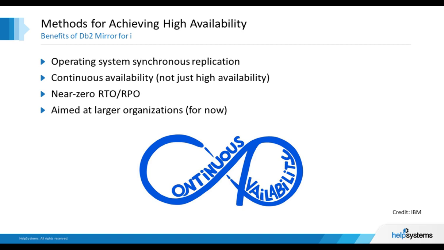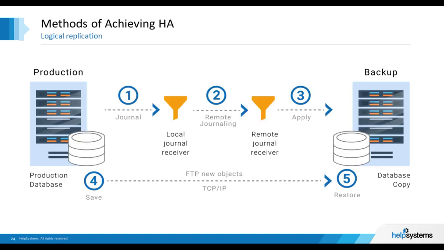So I'm not privy to pricing, but I would imagine that at least for now, Db2 Mirror for I is aimed at maybe the top 5% of IBM i customers, and likely to make its way into the mainstream community, maybe over later iterations. Just my view, but that's where I can see it going.